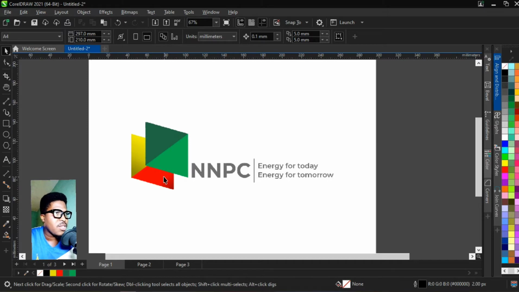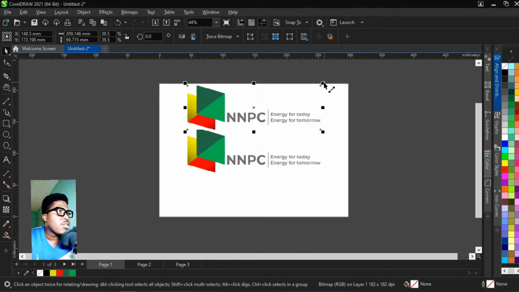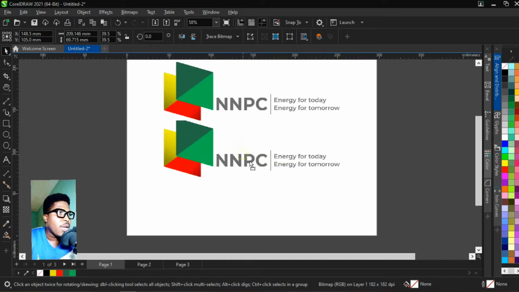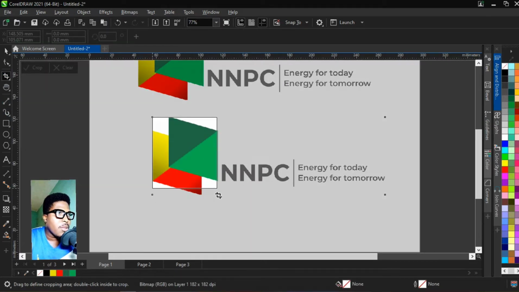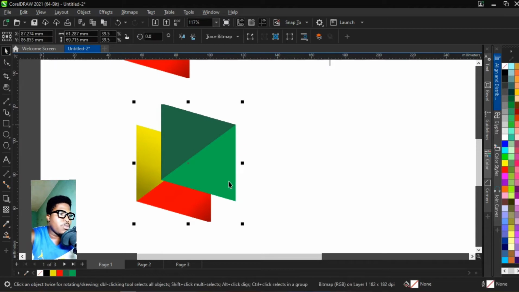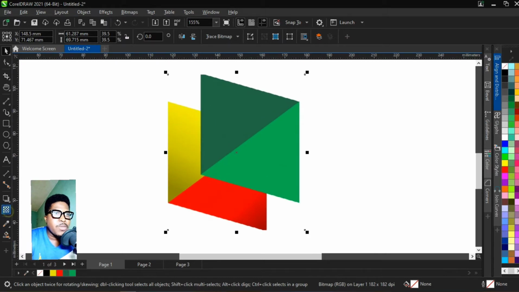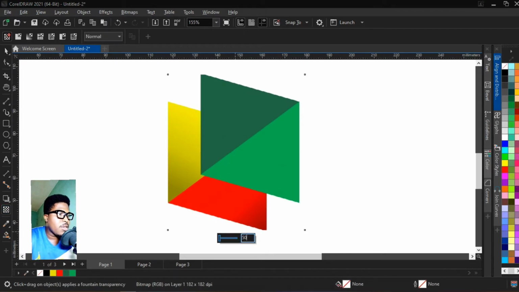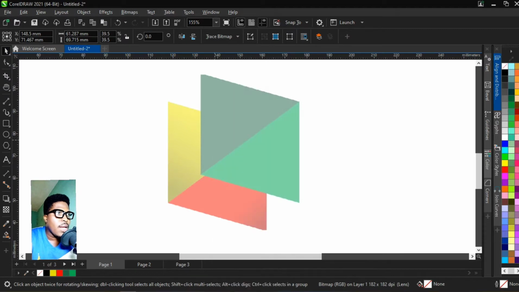So we're just going to fix some things right. Now, what we're going to do is create a duplicate and reduce it. Do we need to reduce the duplicate? No. I'm going to bring this to this side and crop out the logo mark, because that is where we are going to fix first. Then I'm going to bring it down below a little bit and give it 50 percent transparency. Then I'm going to lock it: I right click, go over to lock, and lock it.